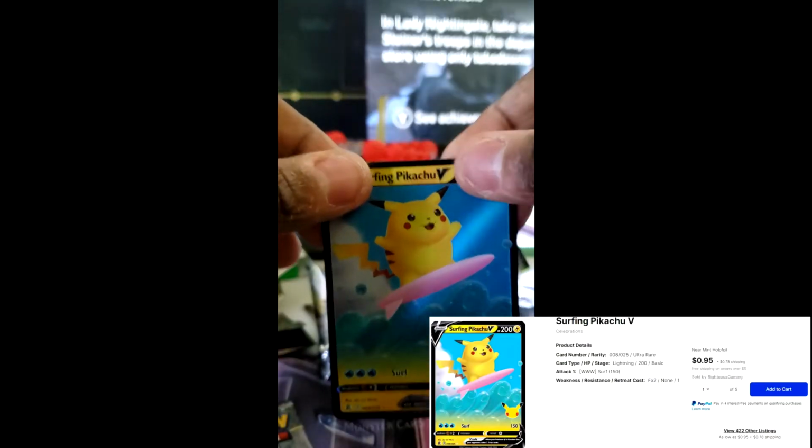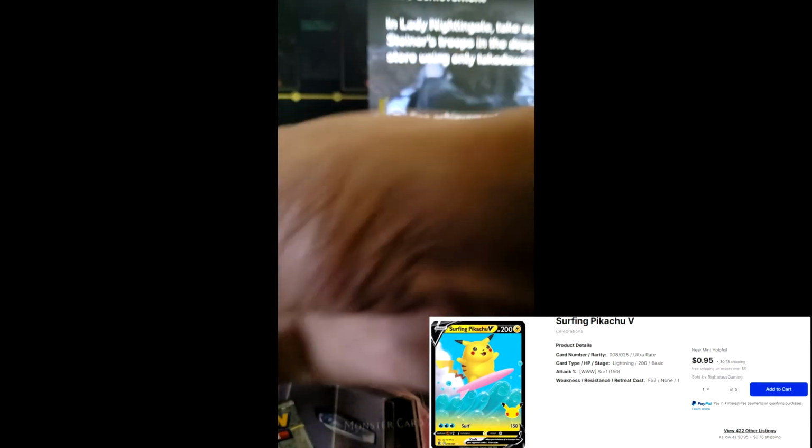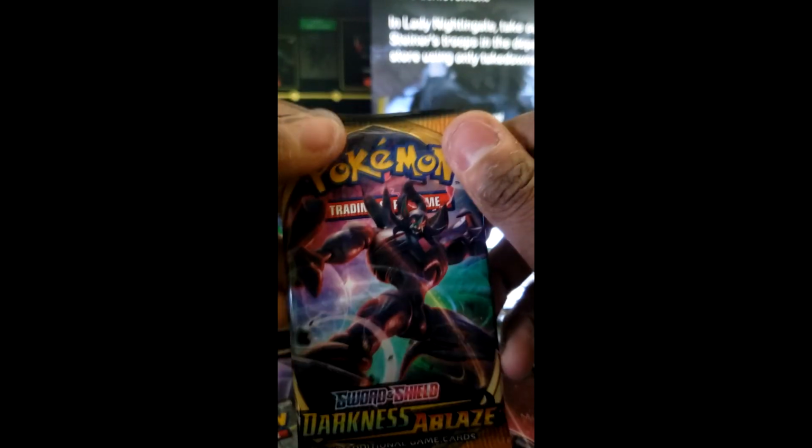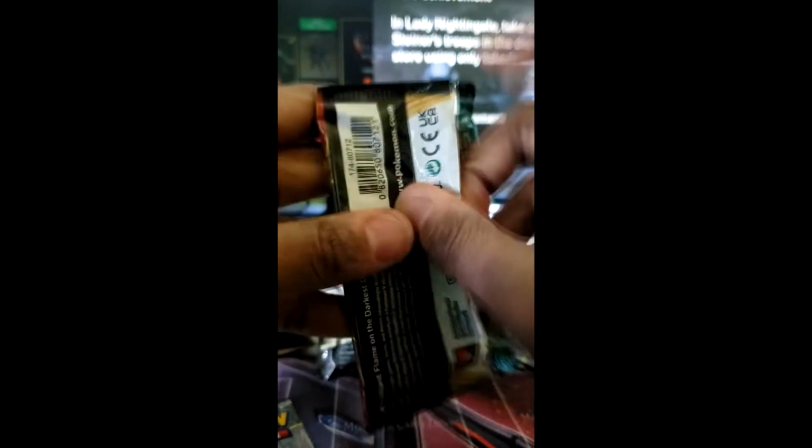Another Surfing Pikachu. Even though in the Pikachu set you would get a lot of Pikachus. Alright, let me open this Darkness Ablaze, and then we'll go into the last Celebrations pack.